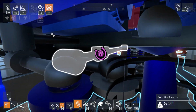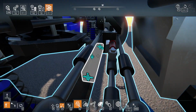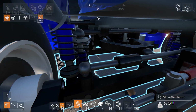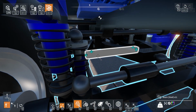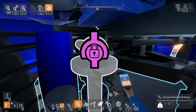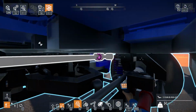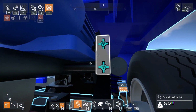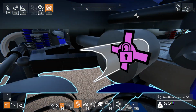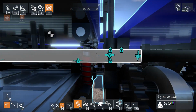I could put the sway bar towards the front, but it would then interfere with making this 4-wheel drive, which I would like to do at some point. So yeah, aside from a 4-wheel drive system, it's pretty much done. I would like to do some other upfits for it. I changed up the steering a little bit, just made it work a little bit better. Dropped the chassis like I said I needed to do.